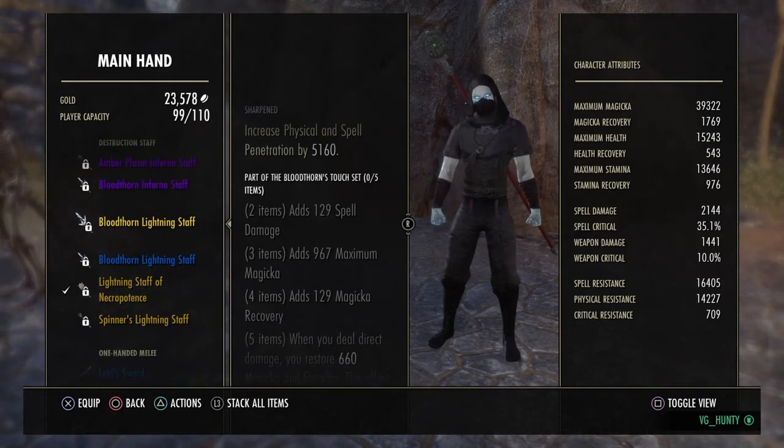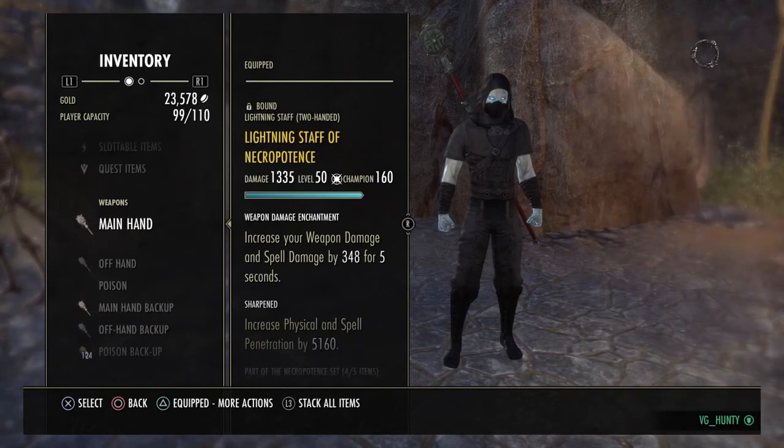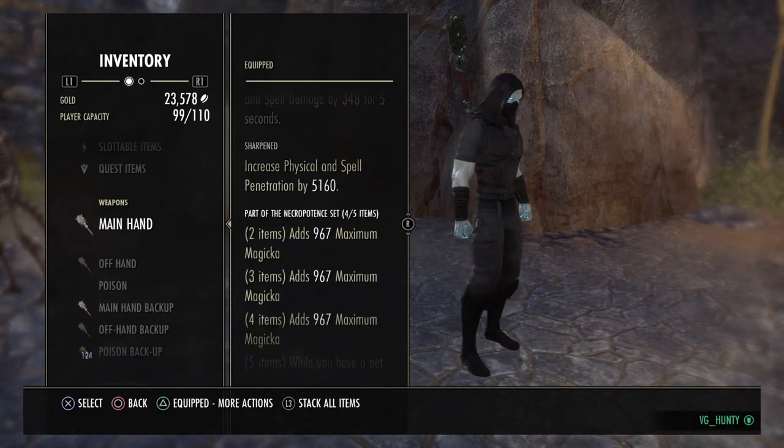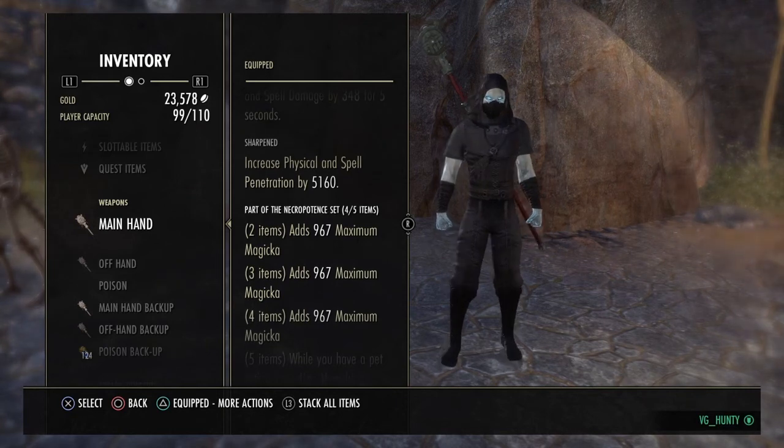I was using this for a while. But yeah, I found the 4-piece Necropotions a little bit more effective. Allowed me to survive and still cause the same amount of damage as I did before.